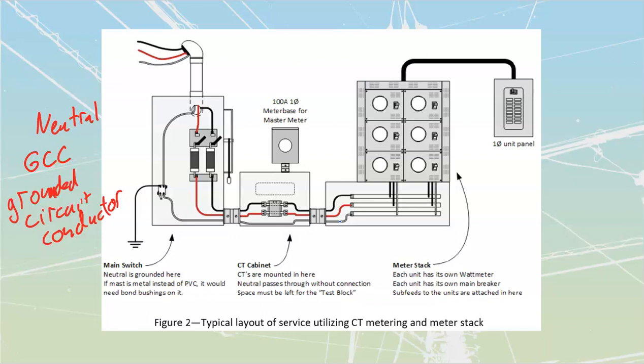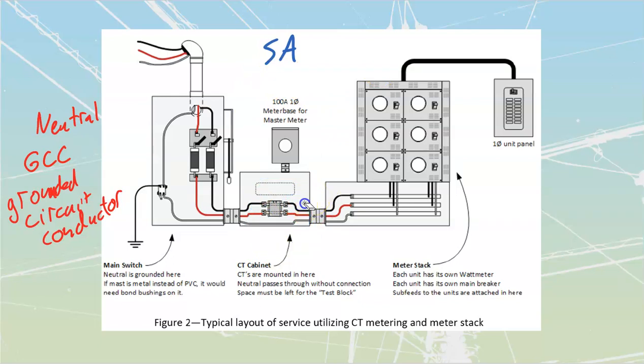We covered this inside a transformer. Instrument transformers are going to bring us down to 5 amps, and they're going to bring us down to 120 volts. But in this case, because it's a 120/240, we're already at 120 volts, so we don't need that 120 volt one. We'll scratch that. We will just have the 5 amp. This is going to be my bus type of CT that is going to be mounted inside of here.